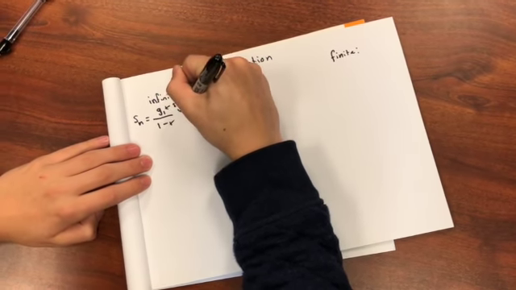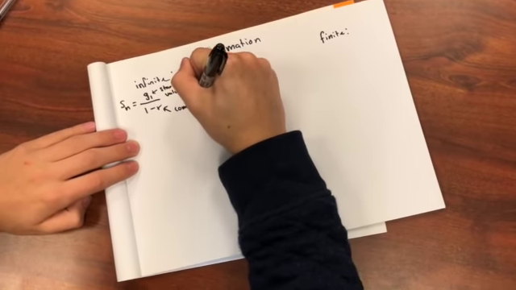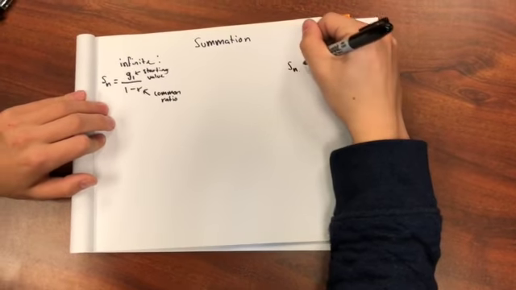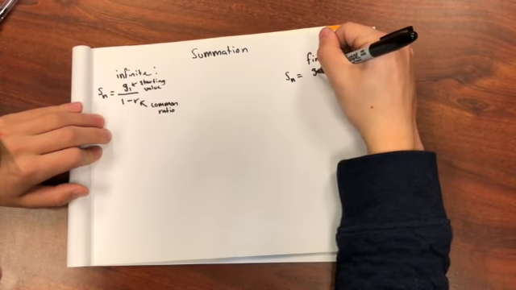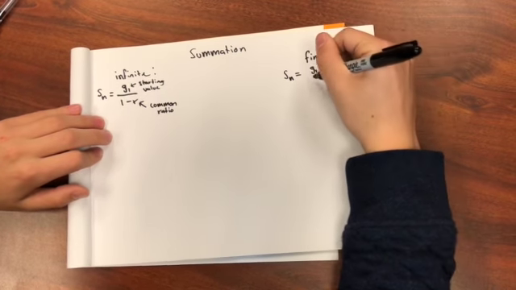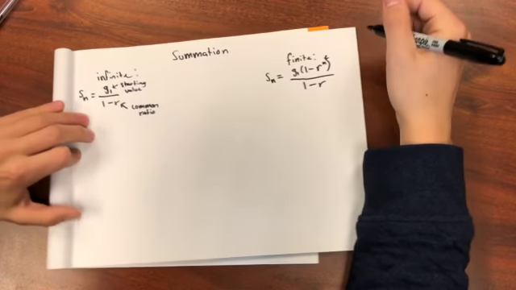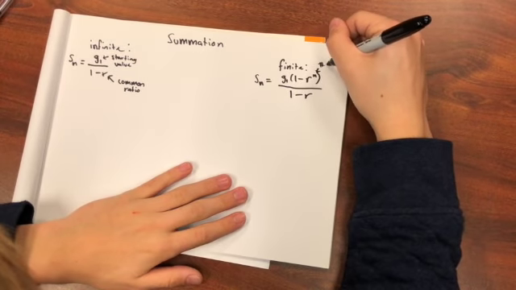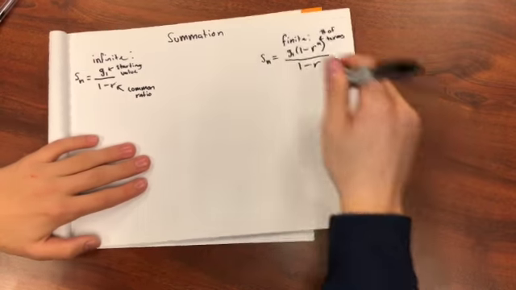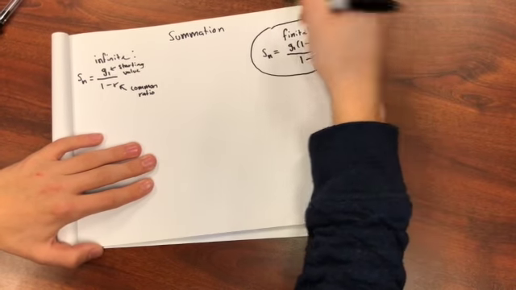If you do this with the bouncy ball problem, it should come out to equal 0 because the ball almost stops bouncing and reaches a height of 0, but will never actually reach 0. But since we're working with a real-world problem, we're going to be using the finite example. In the finite summation formula, you'll be using the first term multiplied by 1 minus r to the power of n over 1 minus r. If you use this, you'll solve for what the final term is if you add up all of the previous terms together.